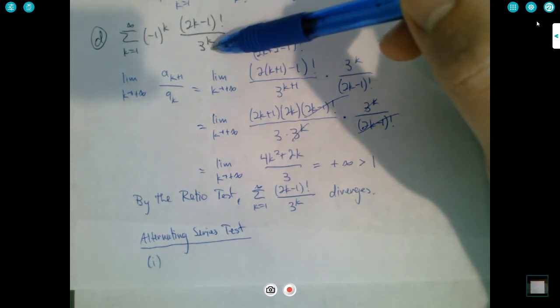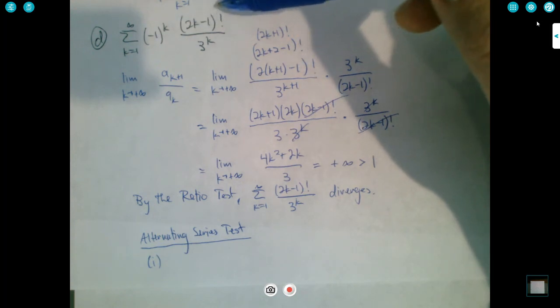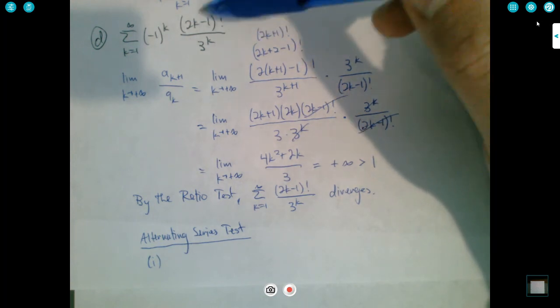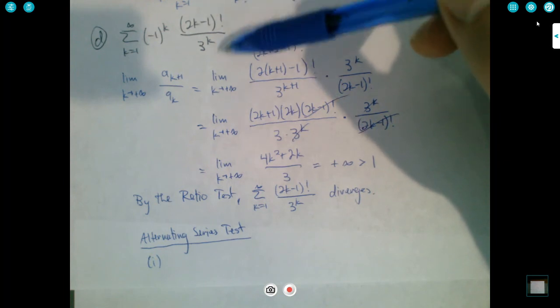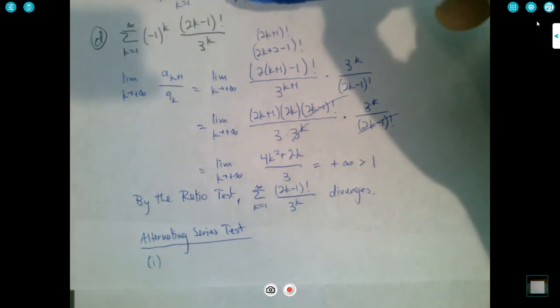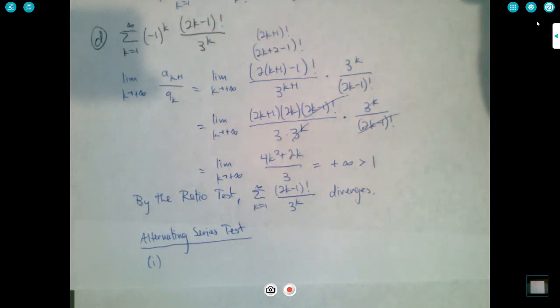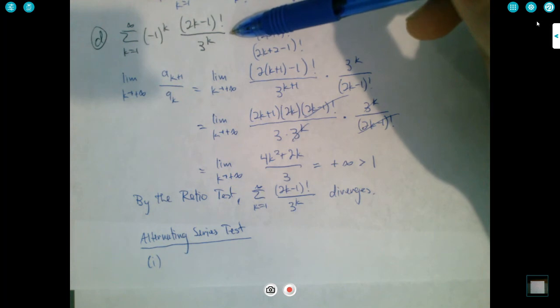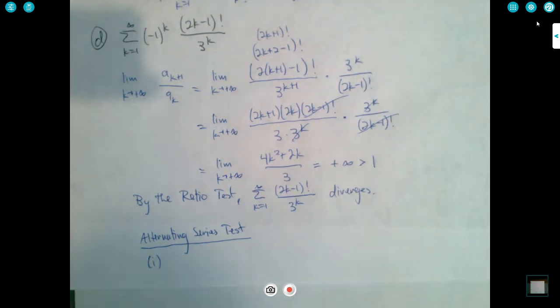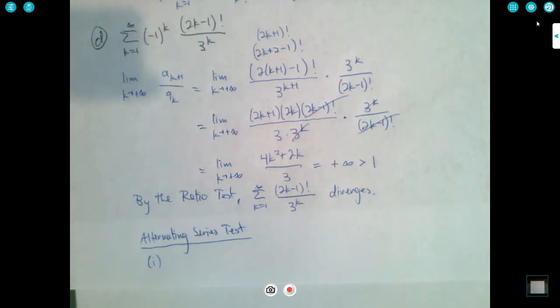So here you're just going to have 3 times 3 times 3. Here you're going to have 1,000 and something times 1,000 and something times 1,000 and something. So this is going to be much bigger than that, right? And the bigger k gets, the larger the discrepancy. So I think this is actually an increasing thing. Probably the best way to show that it's increasing would be to look at a ratio of consecutive terms, because you've got that factorial in it, right?